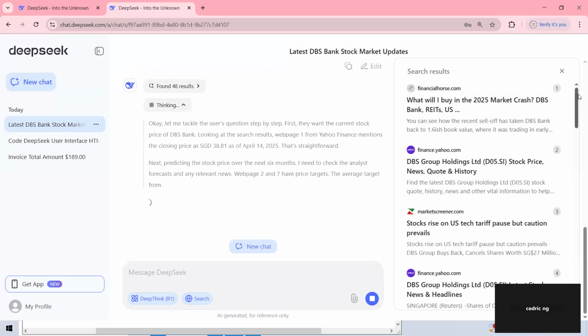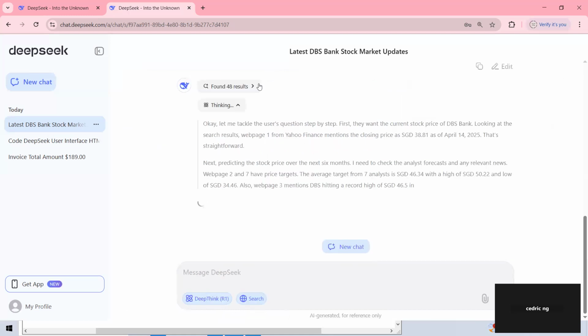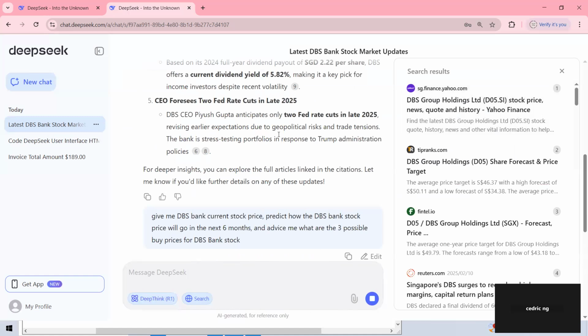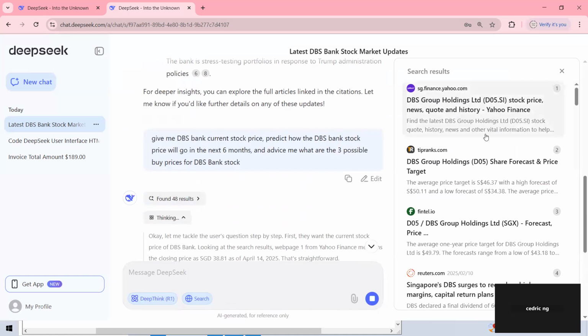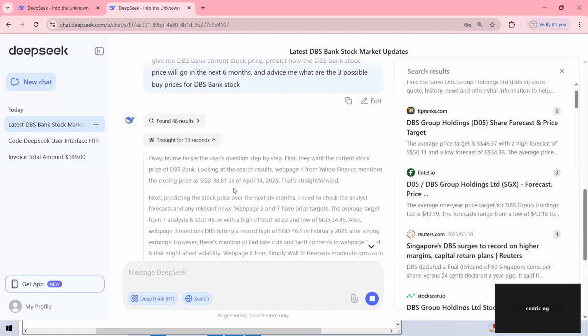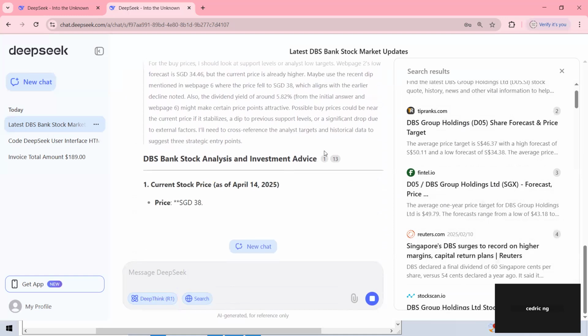Let me close these previous results. And then you can see this is the information that it finds on all the forecasts for the stock, and then its thinking process.